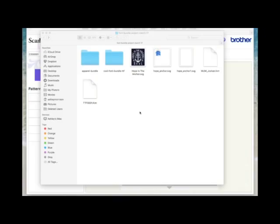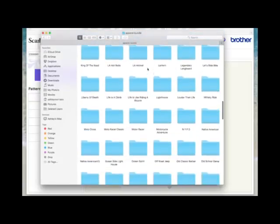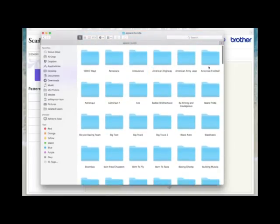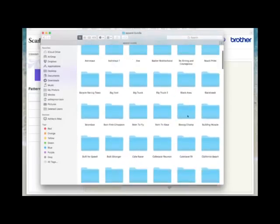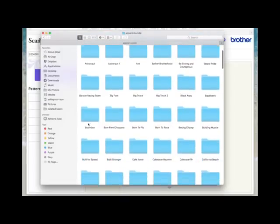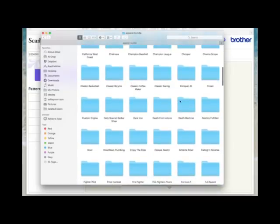Okay, so I'm back at the computer now and I'm going to show you the process I worked through to be able to come up with the project I've just shown you. So these are the two bundles that I got from Fontbundle. The first one is Apparel Bundle and the other one is Cool Font Bundle. I'm just going to open the Apparel bundle, and in here there are, I think, something like 215, 220 different folders, and in every one of these folders it's a different category and a different subject. So you've got aeroplane, ambulance, highway, trucks, cycling, all kinds of things in here, cafe, classic coffee maker.